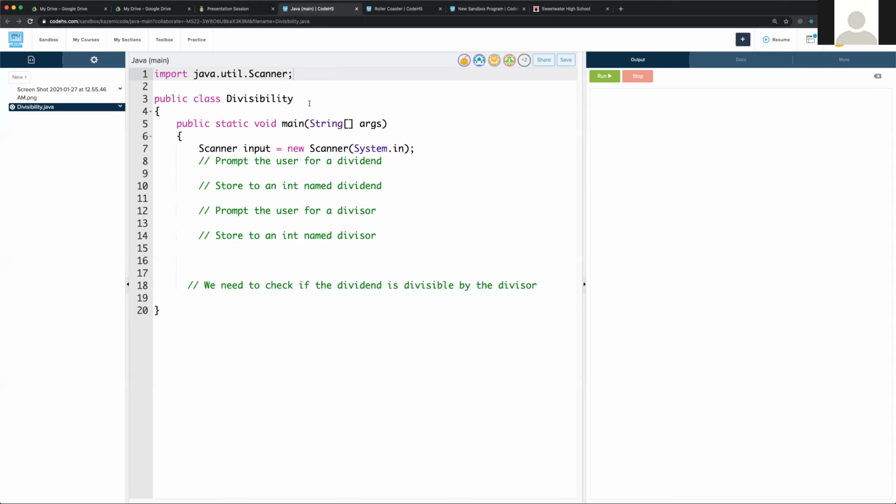If you're on that screen, you can click on the left to the screenshot and you'll see the flowchart, just to remind yourselves of what that conditional that we came up with is. Okay, so can I get a volunteer for line number 9? You're going to prompt the user for a dividend. So right here on line 9, who wants to do a print statement? Let's see, who hasn't gone yet? Arjan, are you able to edit the file? Can you go to line 9 and do a print statement asking the user for a dividend?